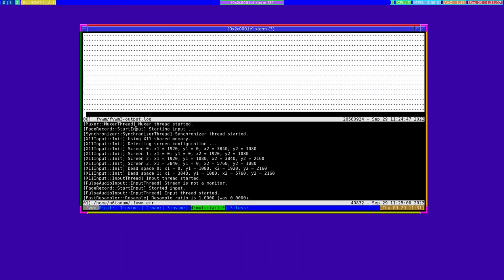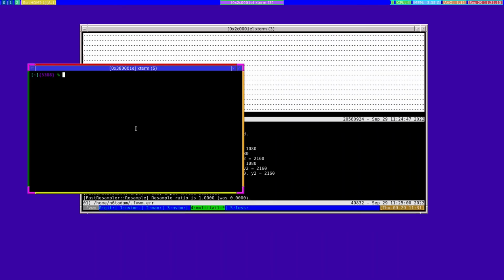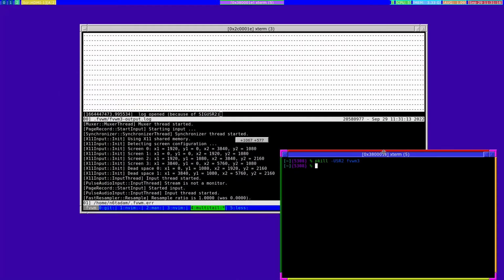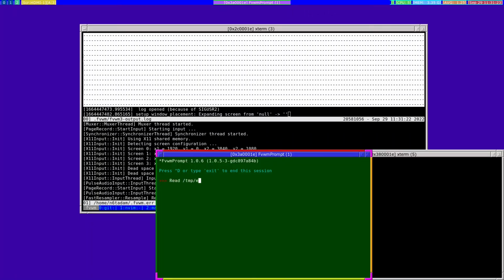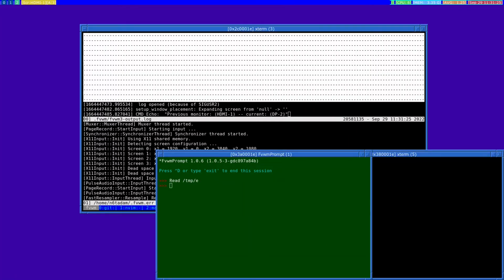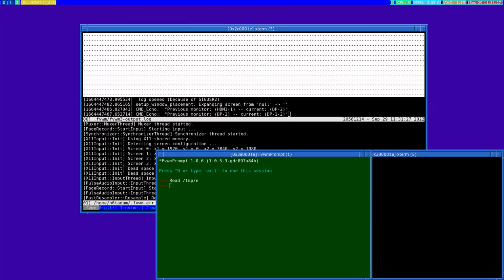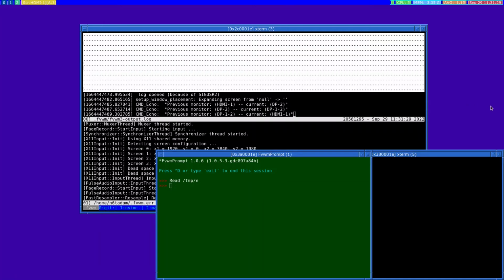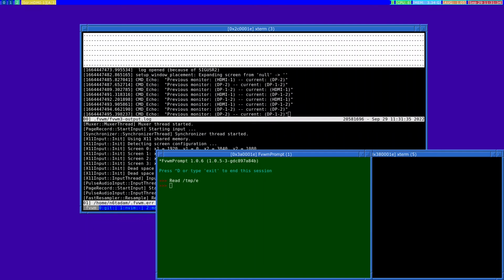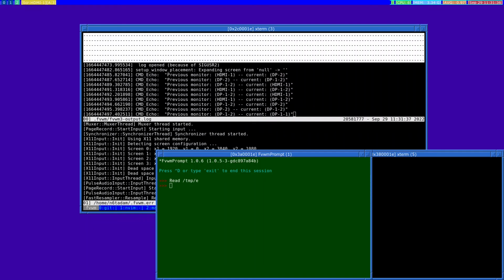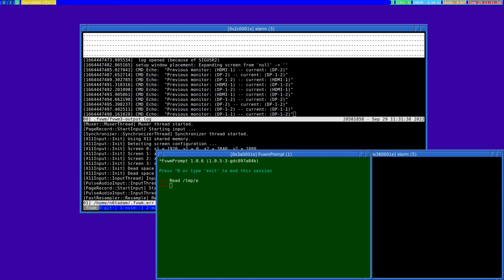if I first of all just turn on logging, I have an event script here that will track the different monitor focus, and you can see in the log here as I move the cursor between monitors, it's printing what the current monitor is and what the previous one was.